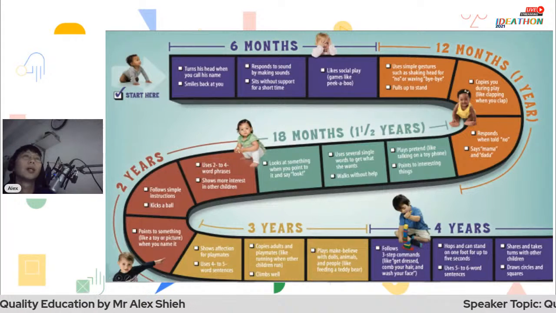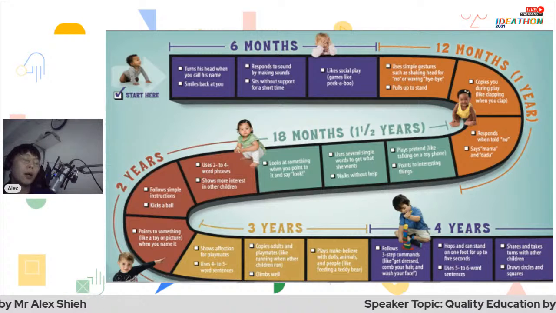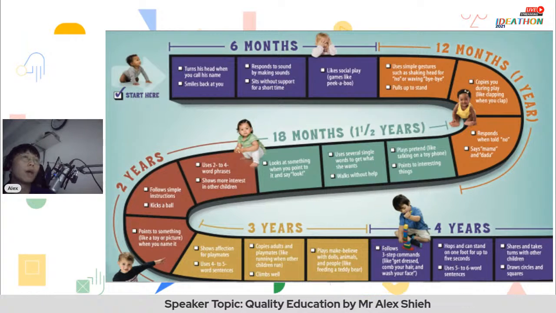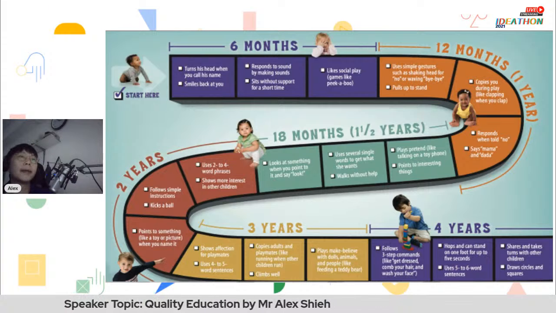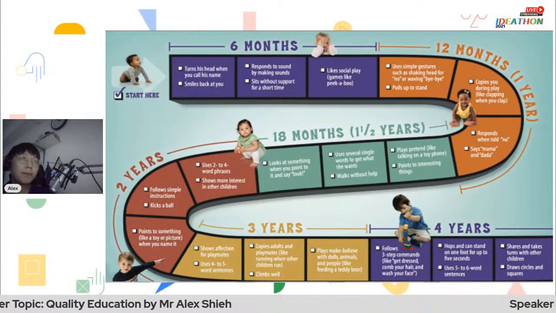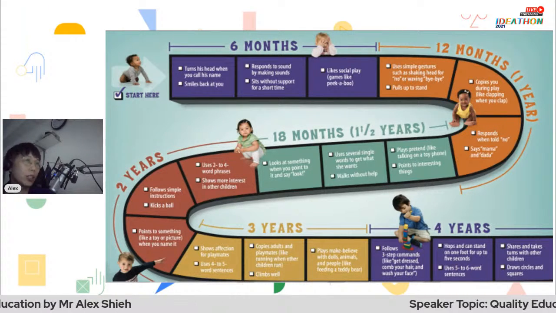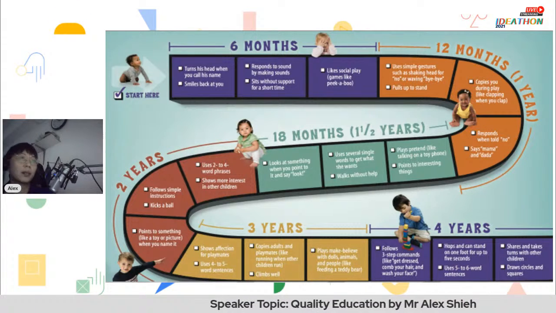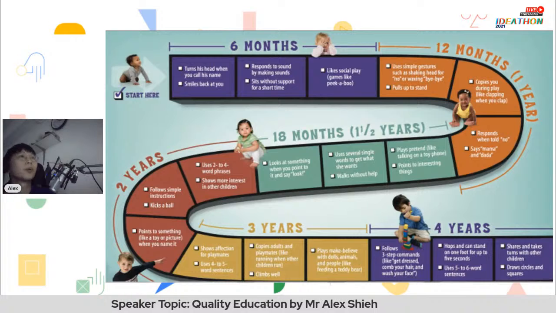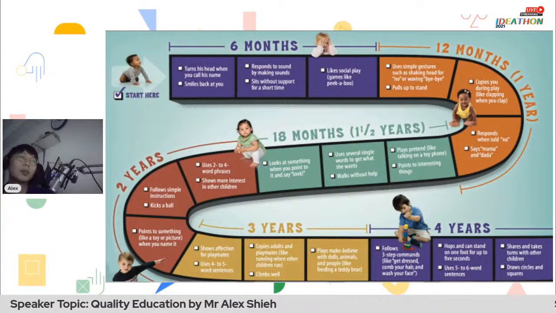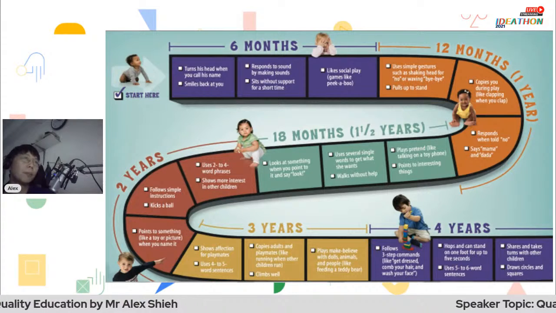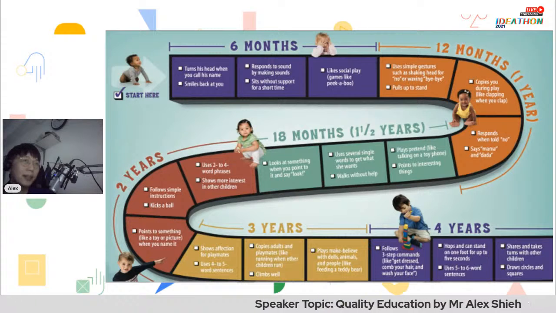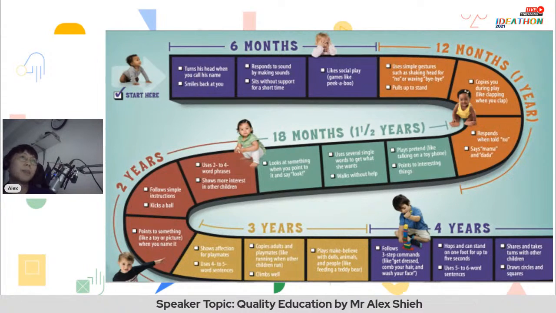So in terms of development, like we said, there were three out of four domains that we look out for in a child. But in Singapore, we actually look at six domains of a child, right? Literacy, numeracy, so language skills. They should be able to listen, speak, and maybe eventually write. Okay, numeracy, they should be able to understand numbers, concepts such as patterns, and space.